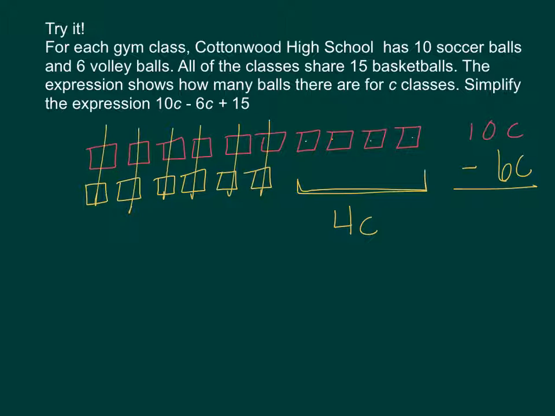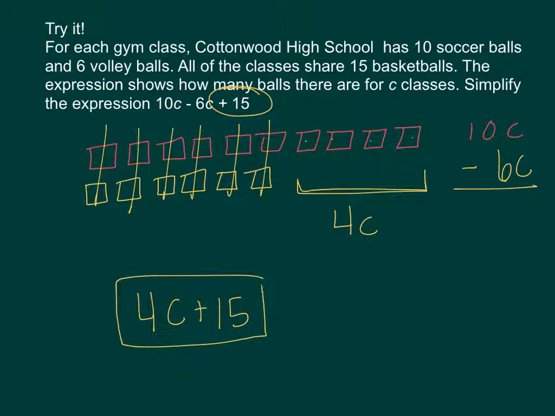So here I have 4C was my combined like term answer, but that's not the answer completely by itself because I need to include my other term, which was 15. Don't forget to include all of the terms. If you combined them, awesome, but if you didn't, it still needs to be a part of the expression because it's important to point out how many basketballs they have. So, hopefully you got that one right.